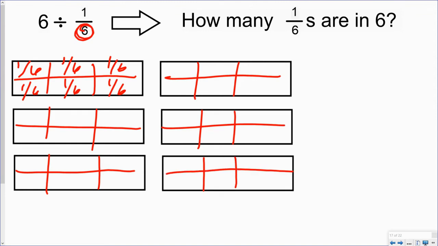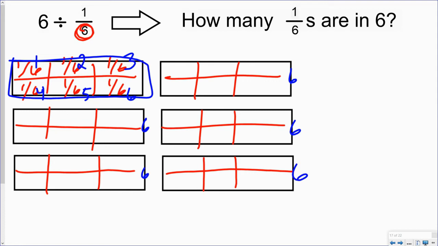So now that I have everything divided up into 1/6, I can go through and figure out how many 1/6 I have. Now, I'm starting to get quite a few little pieces. So what I can do is I know that 1, 2, 3, 4, 5, 6 make up each whole rectangle. And so if I have 6 here, that means I'm going to have 6 here, I'm going to have 6 here, I'm going to have 6 here, I'm going to have 6 here, and I'm going to have 6 here.